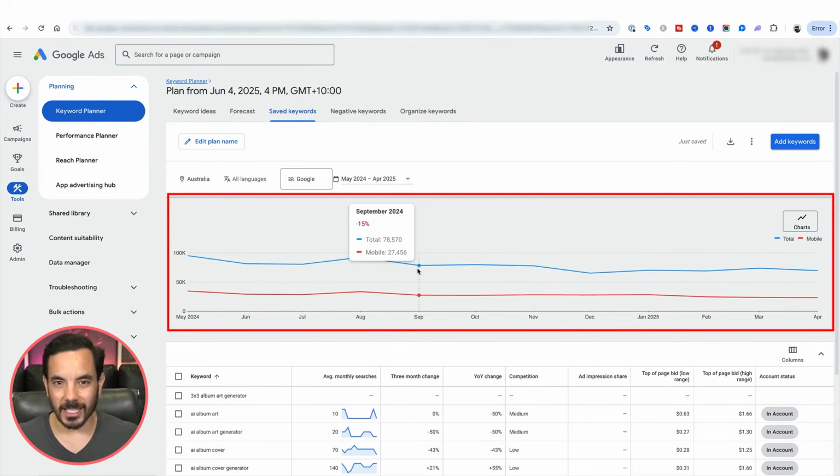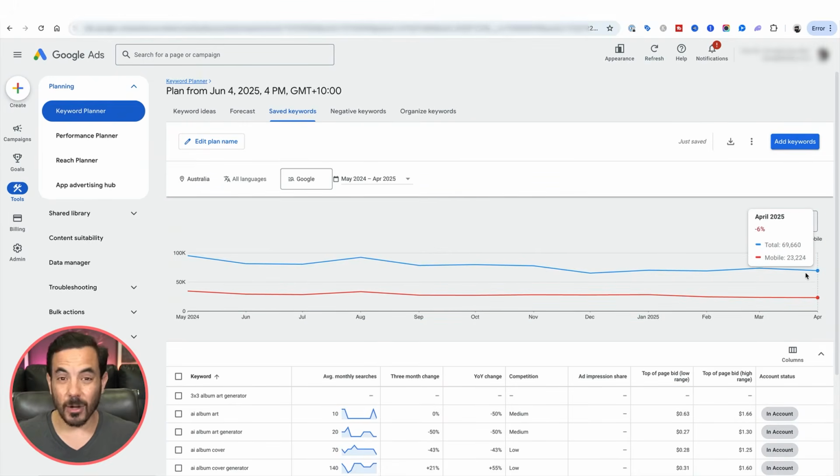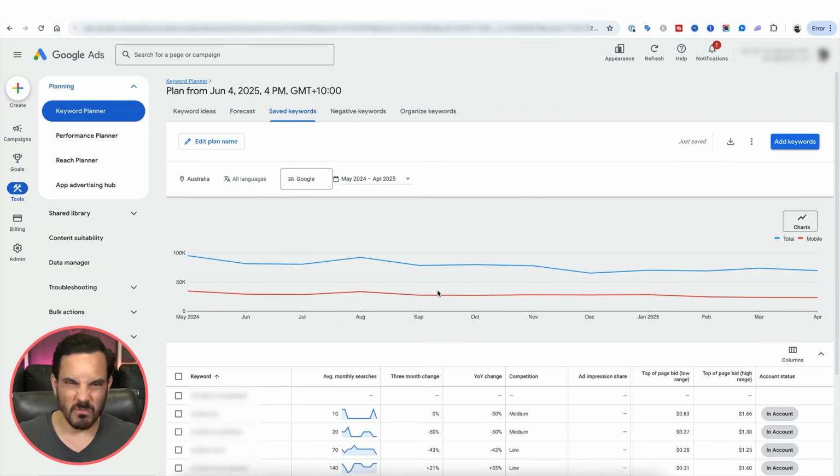What we can see here is the monthly search volume for the keywords you're targeting. Now what you want to do is figure out what's the rough spend potential of these keywords. If you're like me, then you can just look at the search volume and then already get a sort of instinct as to what the spend potential is. But for you, let's just run some example calculations to give you an idea.